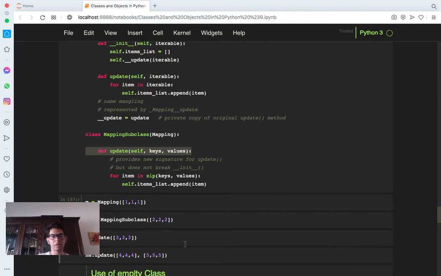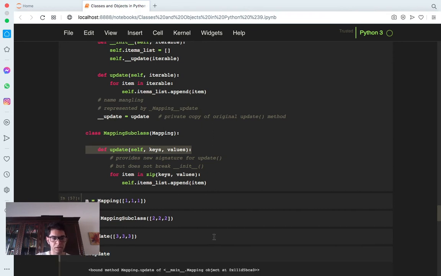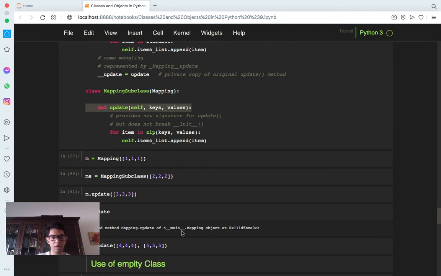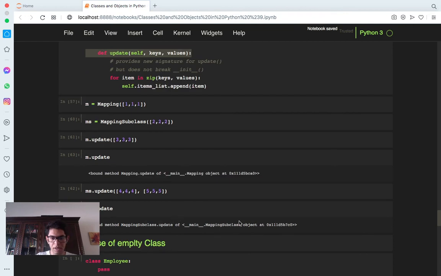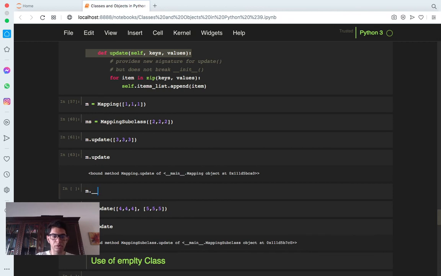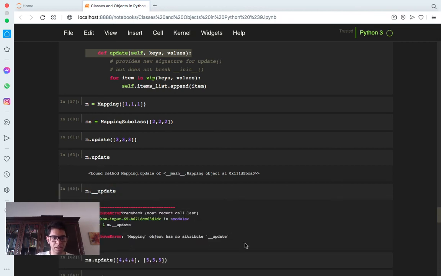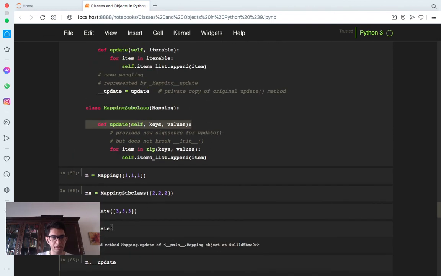And here something that is quite interesting is, let's say, m.update. Here we see that update is an object of mapping. If you see, we have mapping.update, and it's like the method, and ms.update here is a subclass of the method. And here if we do m.update, the mapping has no attribute update.